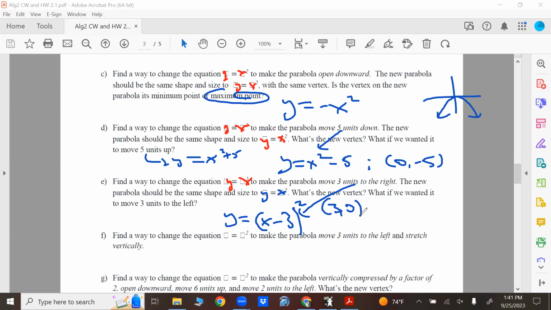But in order to make that 0 for y, to get the same vertex as a function, you have to plug in 3 for x. 3 minus 3 is 0, right? That's why it's a -3. I know it seems counterintuitive, but if you put a plus, it's going to go left. So if you want to go left, I'll change color so it stands out a little bit. If you want to go 3 and it's left, what would that equation be, guys? Y equals x +3, exactly.